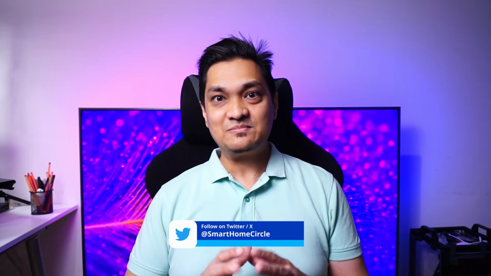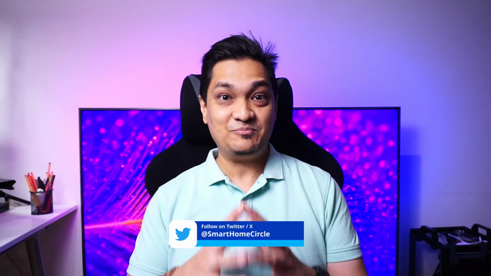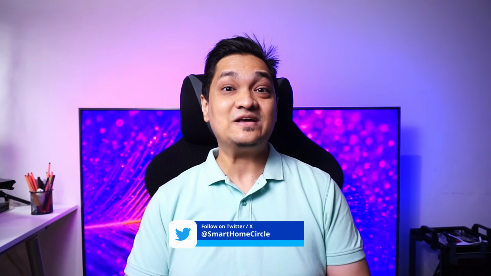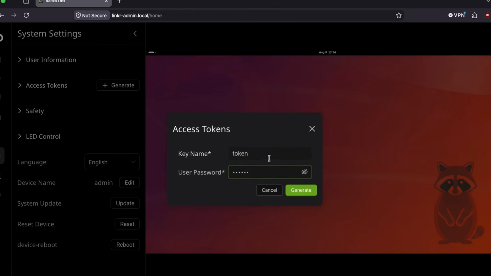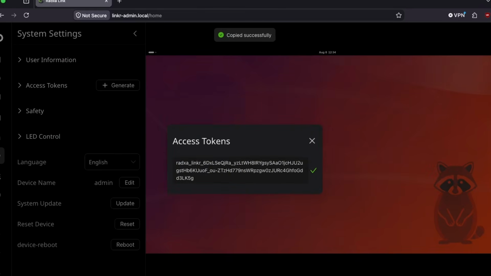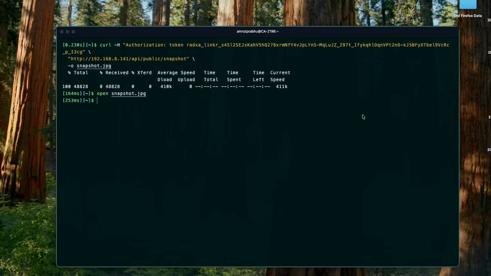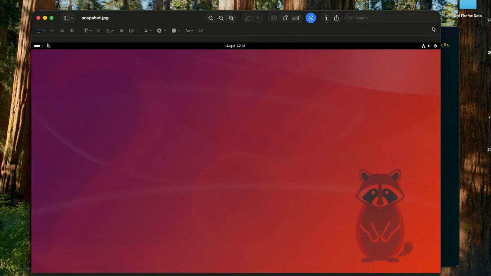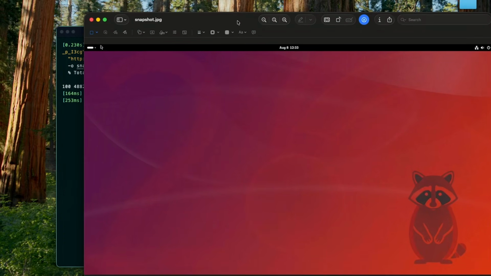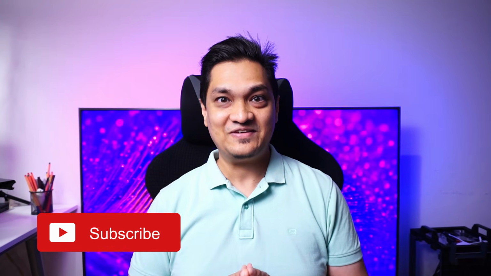Now with all the KVMs that I have tested, you could access a KVM only via the web UI, but this KVM provides programmatic capabilities such that you can generate an access token to access the KVM and then just use the APIs provided to interact with this KVM. For example, I tried this snapshot API using a curl command and I was able to get the snapshot of the desktop view on the remote machine. This is really something cool and I haven't seen this with other KVMs yet.